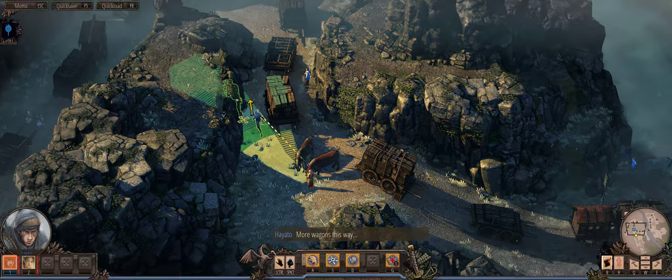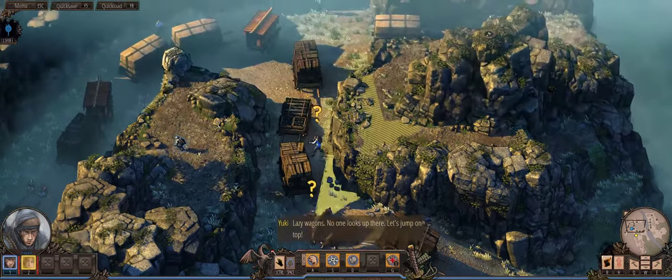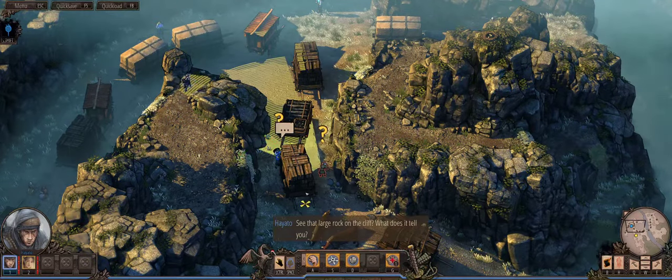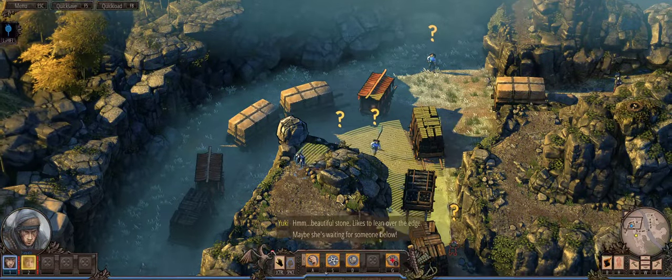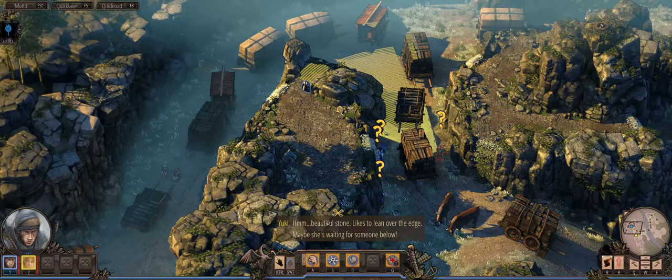Quiet. More wagons this way. Lazy wagons. No one looks up there. Let's jump on top. Not a bad idea, actually. I cannot see that large rock on the cliff. What does it tell you? Beautiful stone. Likes to lean over the edge.